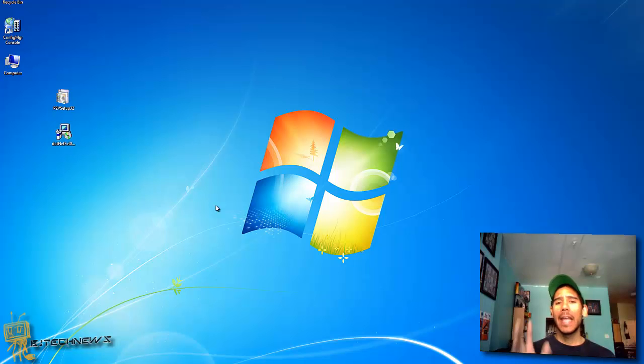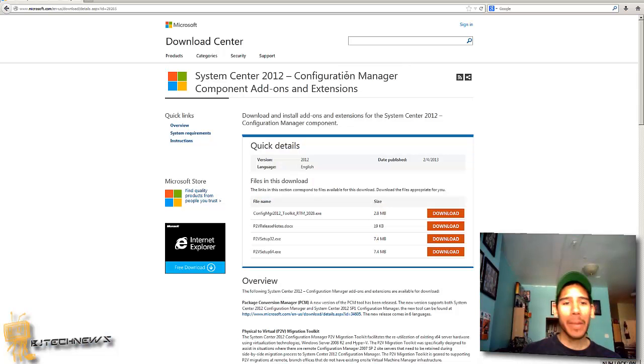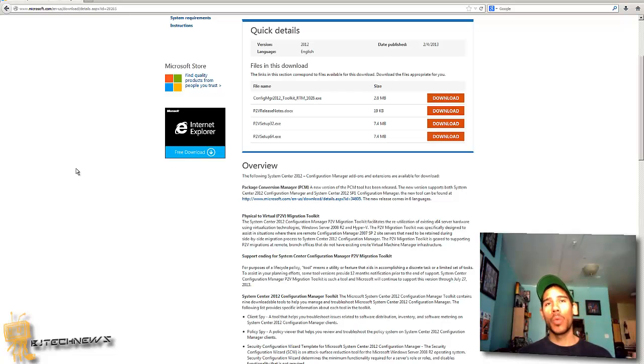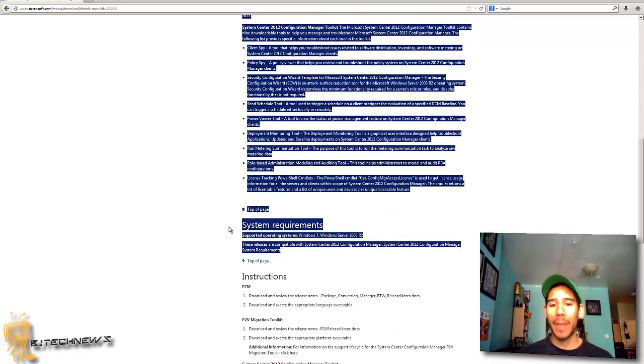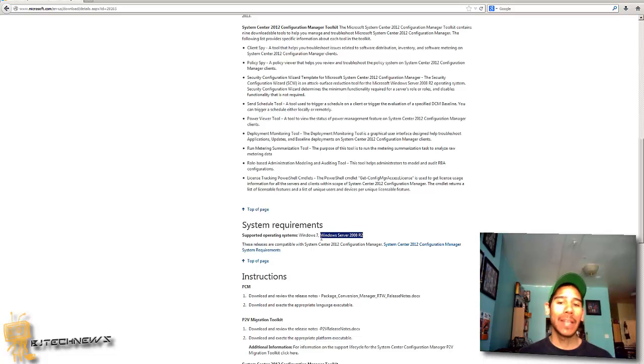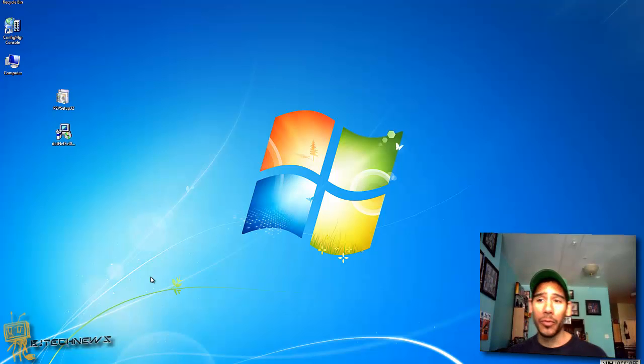Now, I have a Windows 7 86 bit machine, and before I even start, make sure you're using the right OS for these tools. I had a lot of problems in the past. I was doing Windows Server 2008 testing on these tools, and it was not working. At the very bottom, it tells you system requirements, Windows 7 or Windows Server 2008 R2. I'm going to say it again, Windows 7 and Windows Server 2008 R2. Those are the only two OSs that this is going to work properly. Trust me. If you go to my blog, I actually blogged about this, about the error that I received and how I fixed it. Real simple fix. That's why you got to read your instructions before you even start these things.